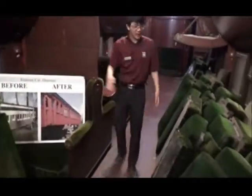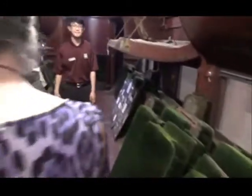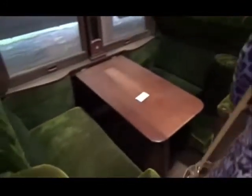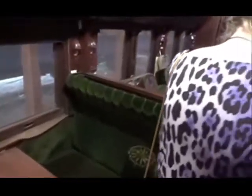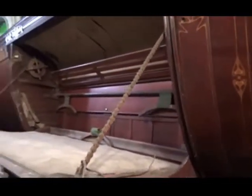Further in, you can take a peek at what a seat looks like set up, as this is the only two we have at the moment, and you can see the skeletal structures of the upper bunk. I just ask you don't touch this as you come on by. In fact, if you ask me, I like the ones here a little bit more than the Trans-Canada. You can see it's the same thing though, there's still skeletal structures.